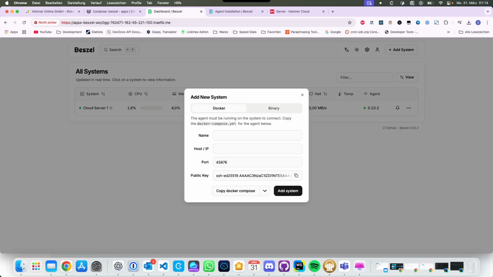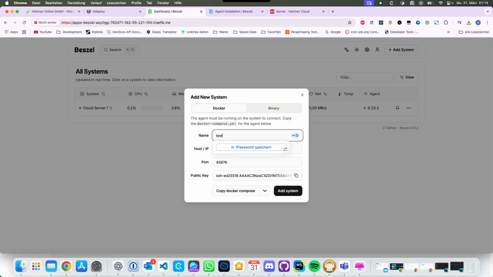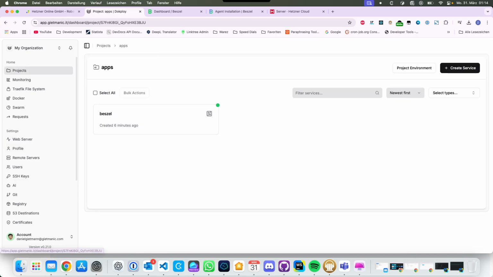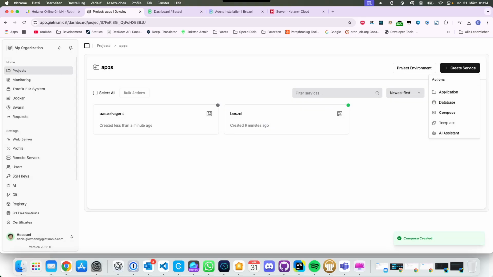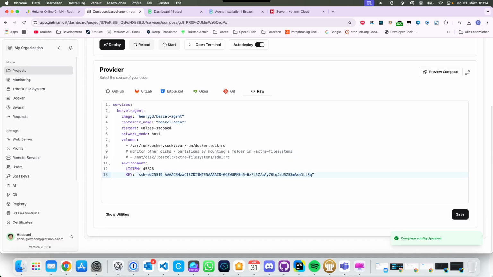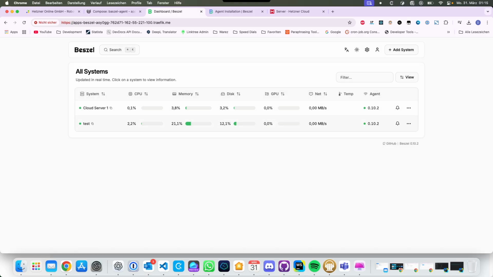Now we will also create a Docker agent. We will create the test over here. We use the public IP address of my Dokploy for this, because the Dokploy things are not so good at this. So we copy the compose. We create and go into our project. In apps I create a new compose. We name it Beszel agent. Also create this. We also go to raw and we click on save. And I don't think we need to change something here. I hope it will get the ports redirected automatically. It's already deployed, perfect. It's already working, perfect.